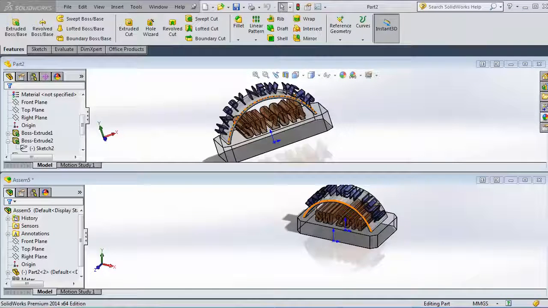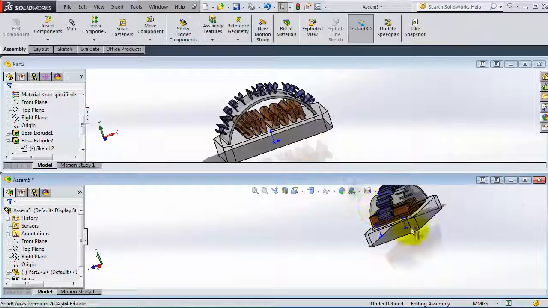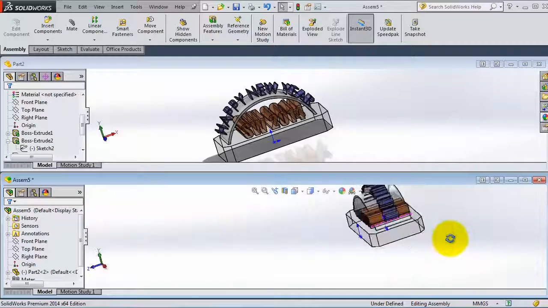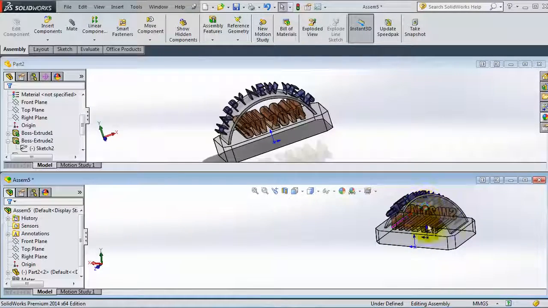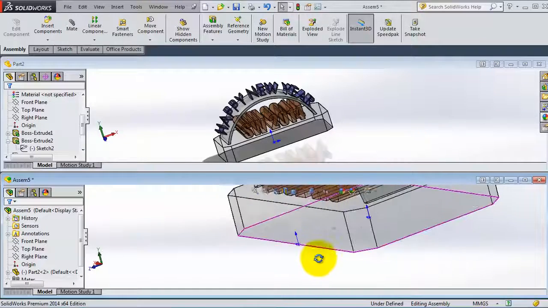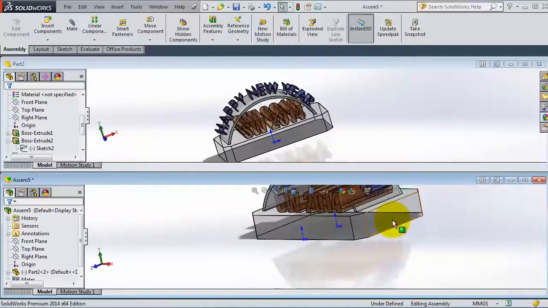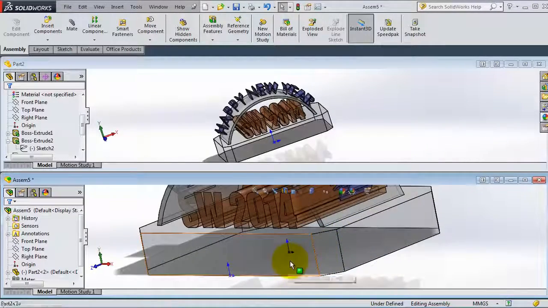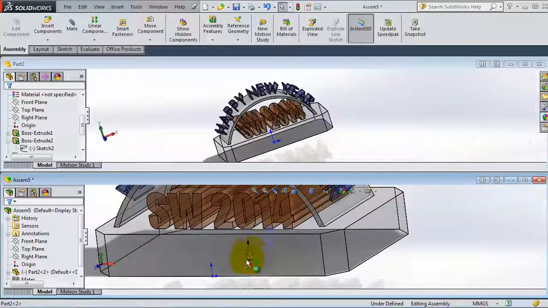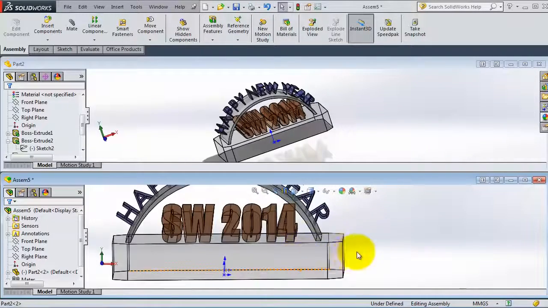In the previous tutorial, we talked about the different ways to insert your components. And we remember from the previous tutorial that we could drag and drop that part into the assembly interface here. And we said we want to position our origins to the place that we want. In this assembly, this part is inserted. The origin of that part is inserted to be parallel to the middle of that edge.